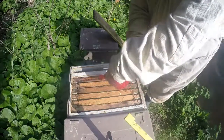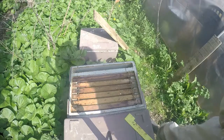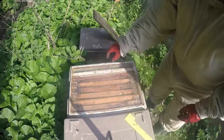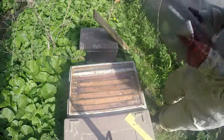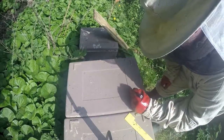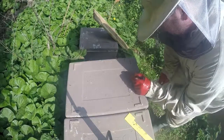But I'm going to keep an eye on it, and if she is coming towards the end of her life, at this stage of the year, all I can really do is combine them with another colony, which is something that we do quite often. So if I don't do it with this hive, there will definitely be a video of it coming up at some point in the season, because it's something that comes up all the time. We'll quite often have a colony lose a queen, and it's just the better choice to combine them with another one to make a really strong colony that'll give us a better harvest of honey and healthier bees.